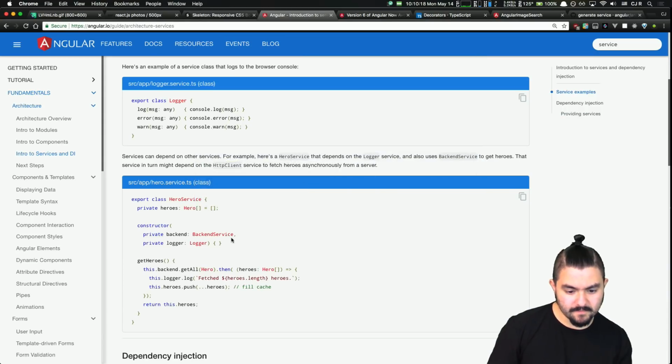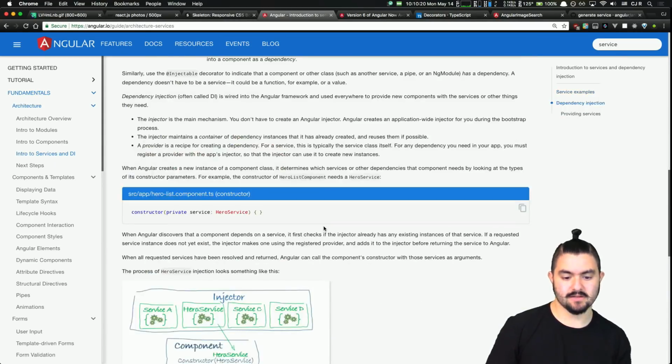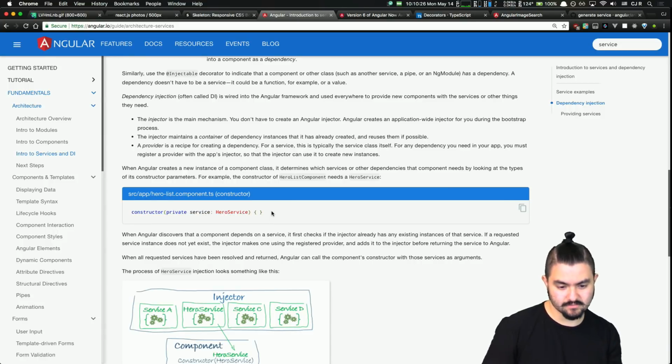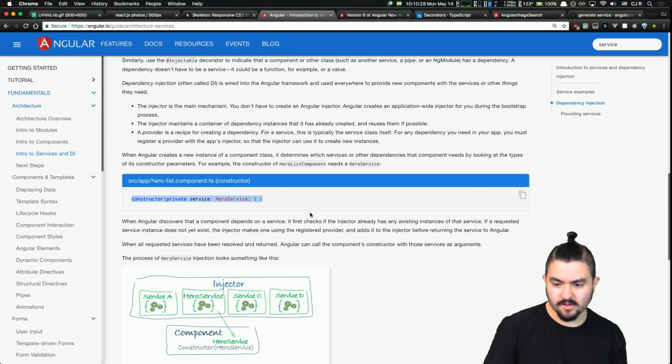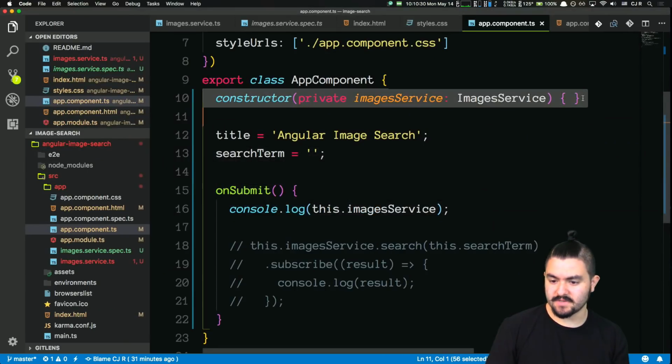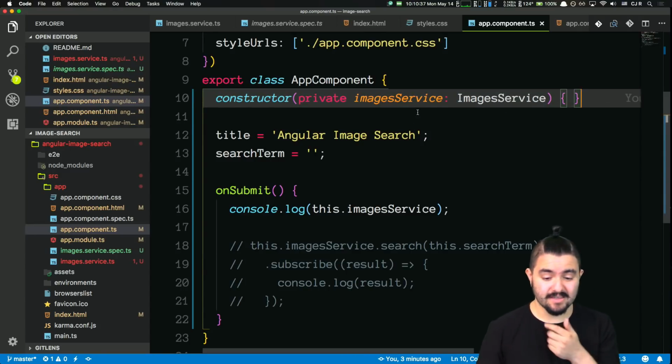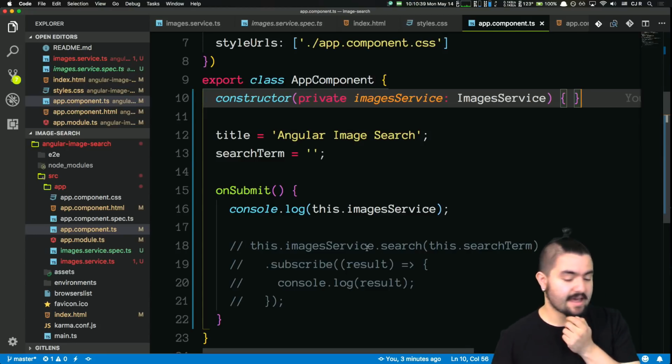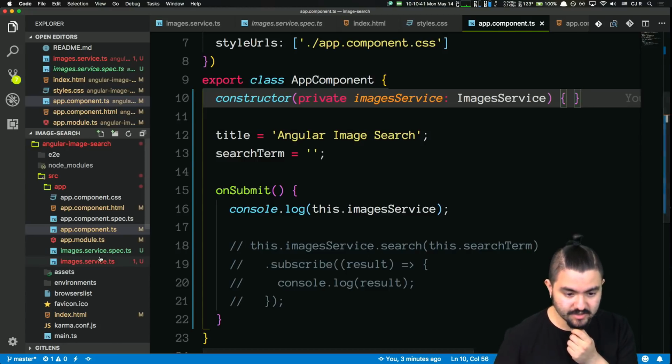So your constructor can just have empty parentheses, because on my component, I've got empty parens. And it is getting access to the images service. The images service just doesn't have any properties on it, which is curious.